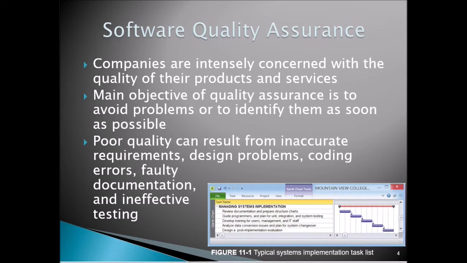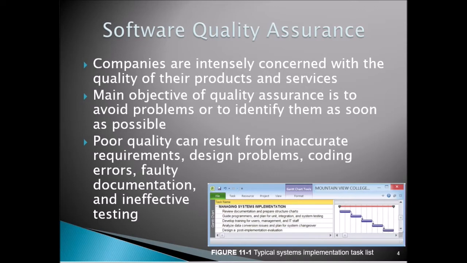So inaccurate requirements, that comes from the interviewing and the surveying process, and basically that's flaws in the steps leading up to this point. Design problems, that could be something that's a fundamental flaw in the workflow that was set up. Coding errors can occur for a number of reasons. If coding is rushed to meet deadlines, if coding is sometimes handled against the will of the developer, if you don't have strong developers, or if your developers don't know the new technology that you're working with in a project.